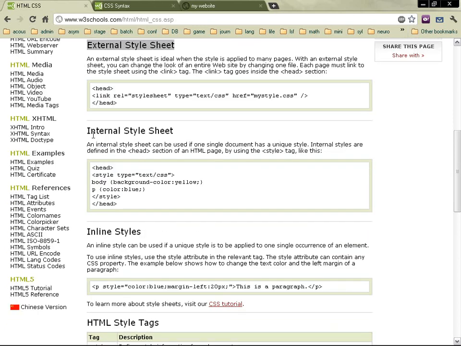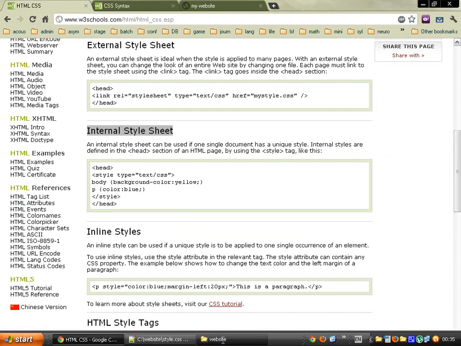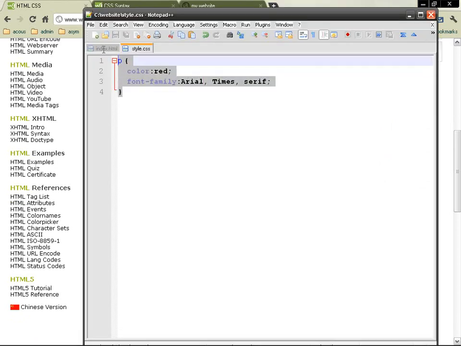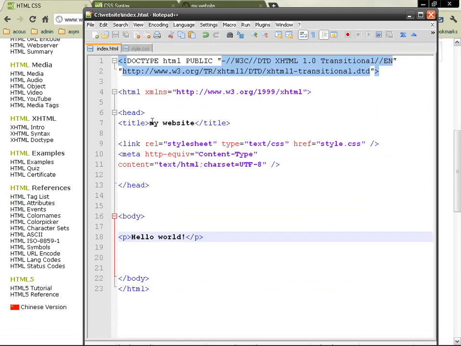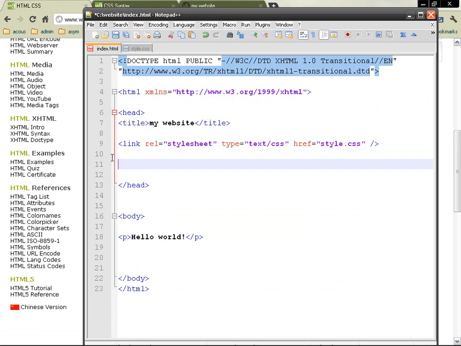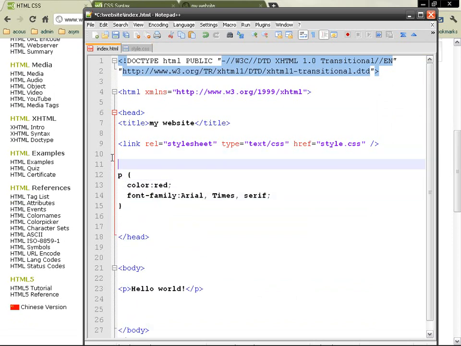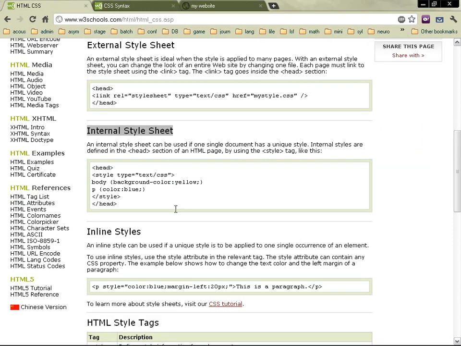You've got another way to do it, which is internally. So instead of writing this, and let's forget about this, I can just, there you go, got the style.